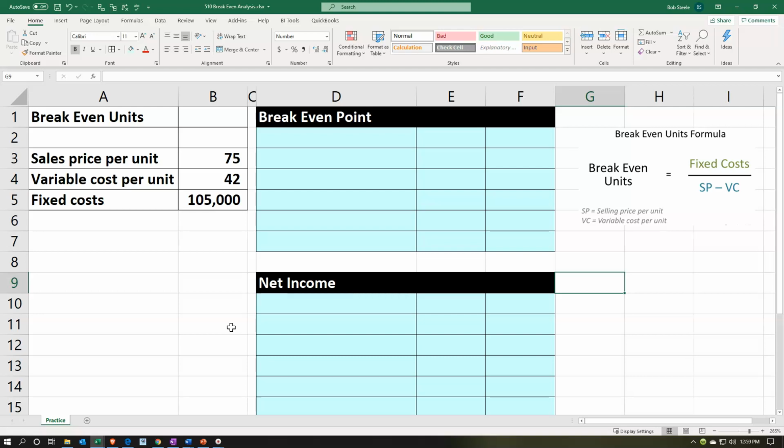How many units need to be produced in the future? That'll be this break-even point, to see how many units we need to produce in order to break even, in order to clear our costs. Now, you might be thinking, well, I don't want to just break even. I want to make a profit.